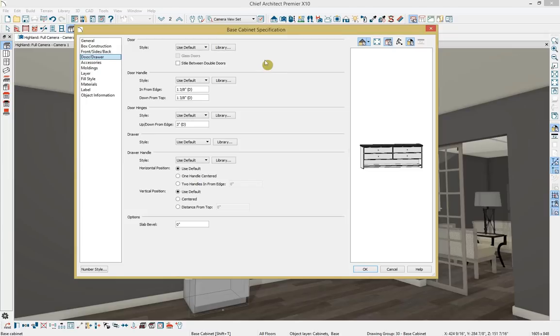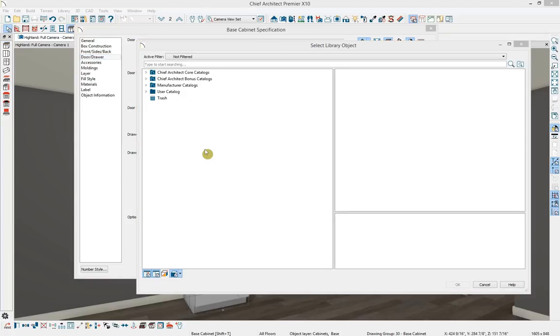So I'm going to go down to my drawer handles, and we'll click on our library, and this will open up our library browser. Here you can choose between core catalogs. These are catalogs that come available when you purchase a license within Chief Architect. We also have bonus content that is released on a monthly basis, so if you want to check out our website, you can download different catalogs to use within your plans.